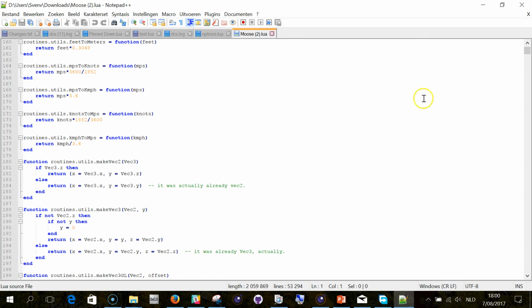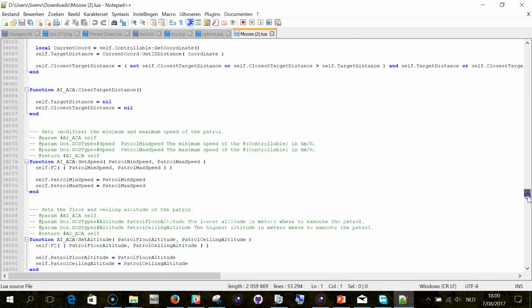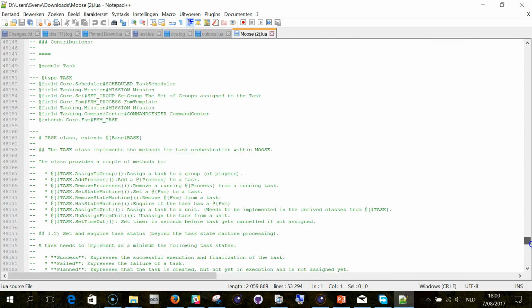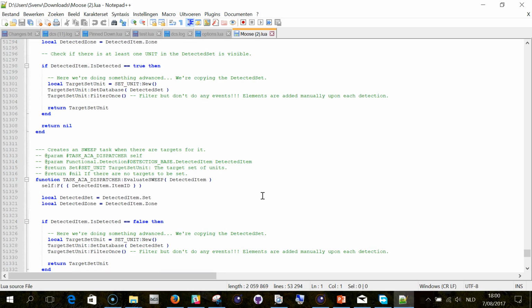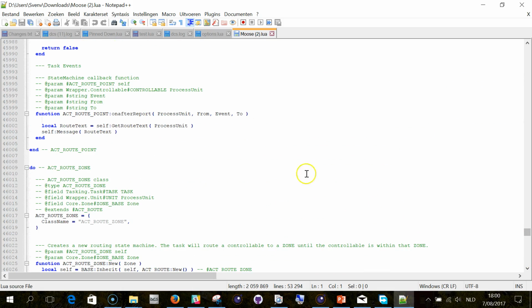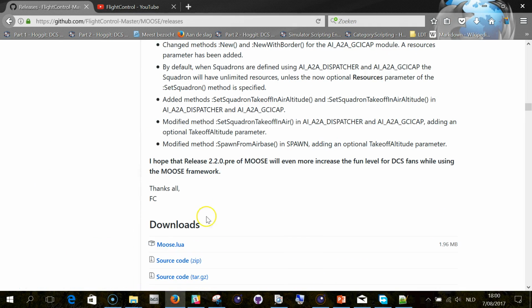And here you see the Moose framework, classes, and everything that's in the framework is actually embedded and concatenated in one big file. And it is this file that you need to import in your missions, right? So you can store it at a certain location, and then you can embed this in your missions. If you download the Moose framework package and you follow the videos where I explained how to set up your environment, you will already notice how you need to do this process. So this is your moose.lua file here, right?